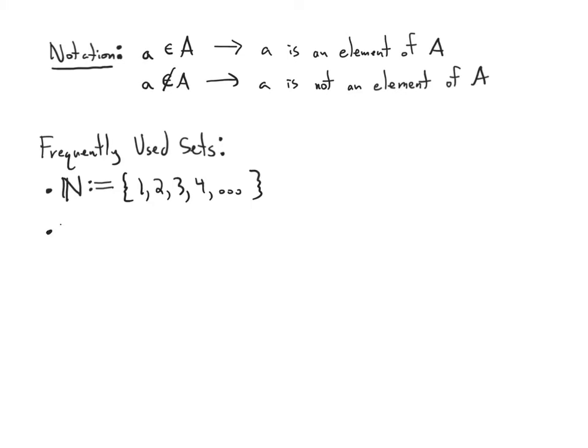Another set that comes up is the whole numbers, or the natural numbers with 0. There are lots of different notations for this, but I like using just the natural numbers with a little 0 down there. And this is, of course, the set of counting numbers with 0 at the start instead of 1. And that goes all the way to infinity as well.